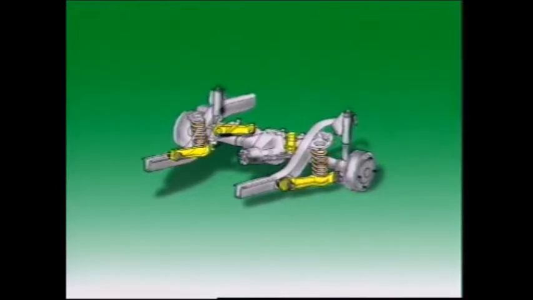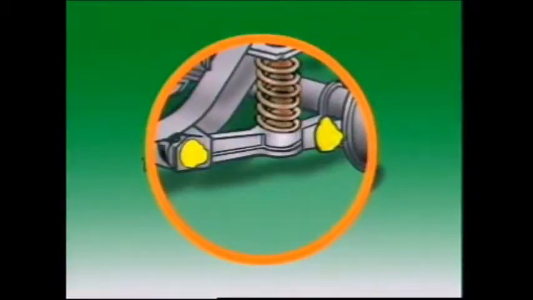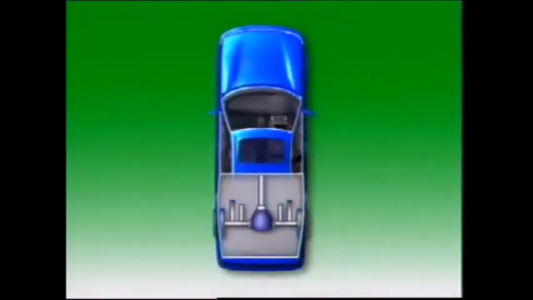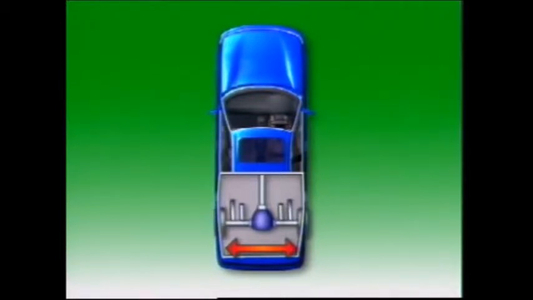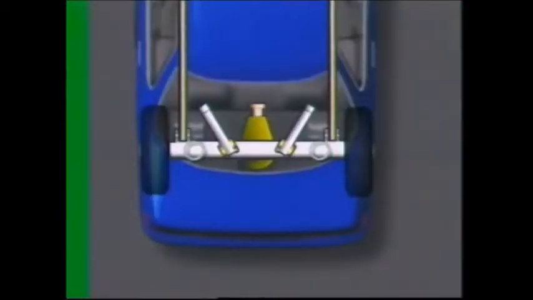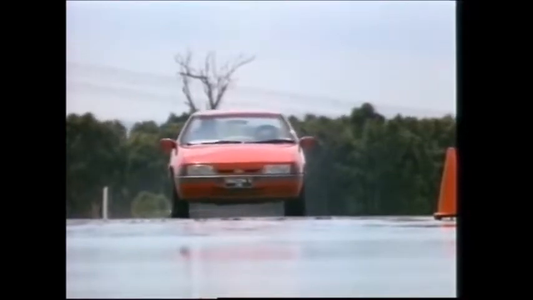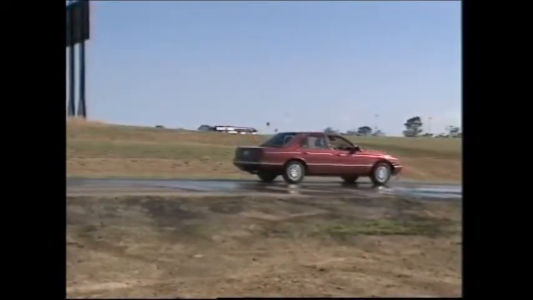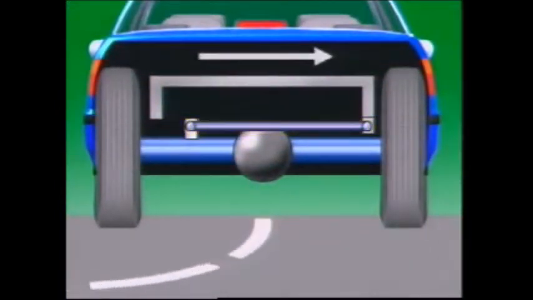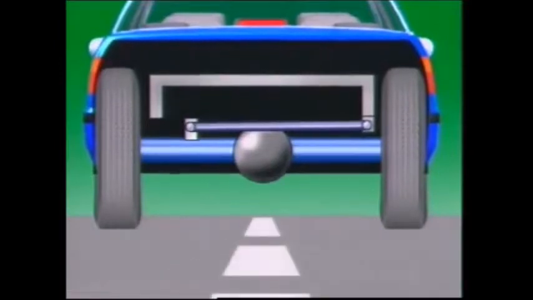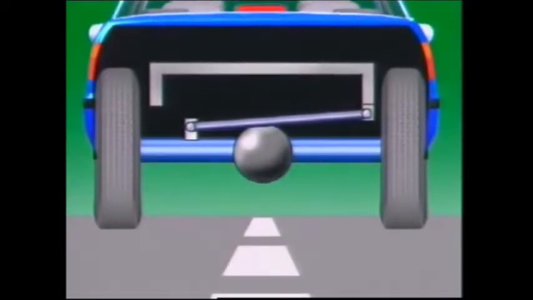Trailing arms or control rods are used to position the axle longitudinally. They have flexible rubber mountings at each end where they locate on the axle housing and on the chassis frame. However, they would allow the axle to move laterally if not restrained, and any such movement must be controlled to keep correct alignment with the front wheels and the vehicle frame. This suspension system uses angled upper control rods to limit lateral movement of the rear axle during cornering. They also absorb torque reaction forces, which limits rear axle wind-up during accelerating and braking.